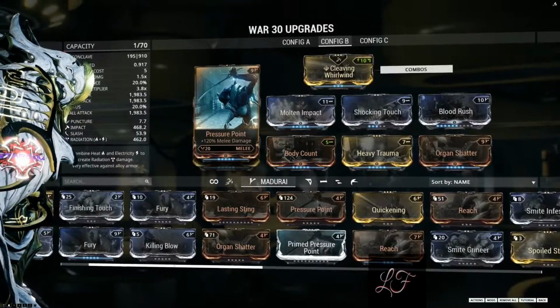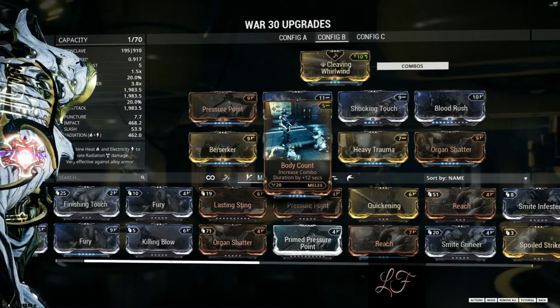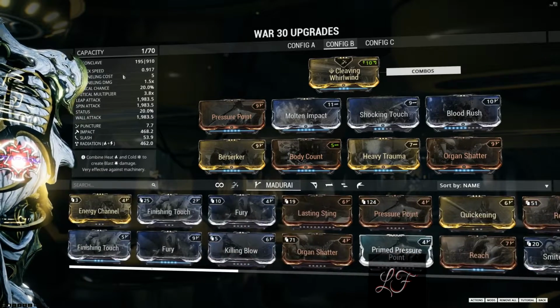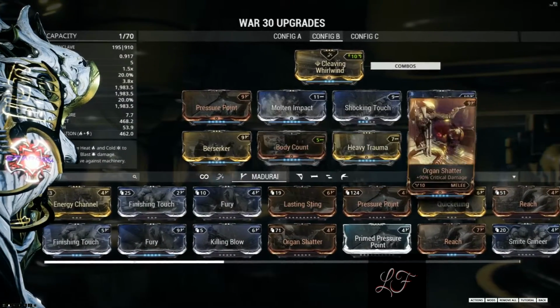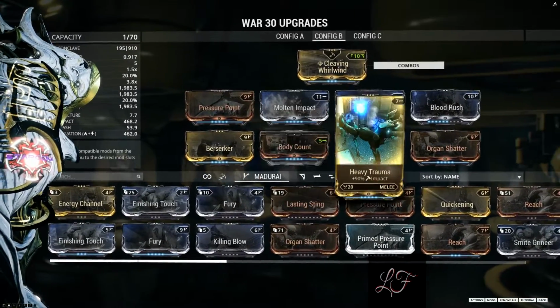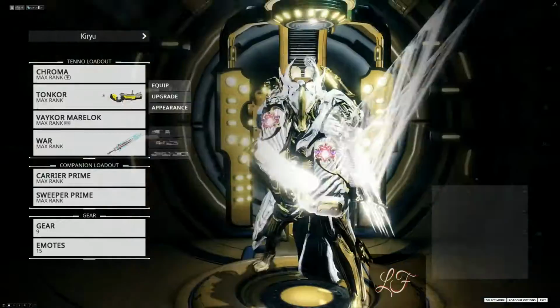And that's just going to be even more fun. The Body Count plus Blood Rush combo with this weapon is fantastic, and I mean, do I even need to say more? It's just a fantastic weapon. Anybody who's ever had a chance to use it will tell you that.